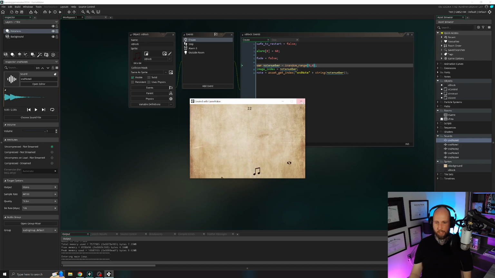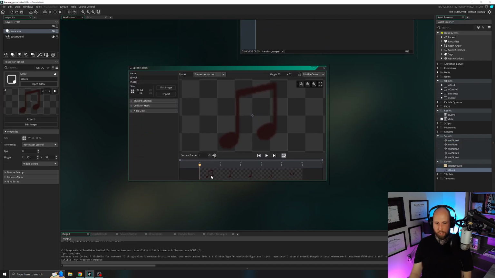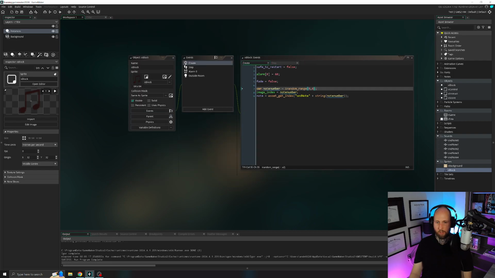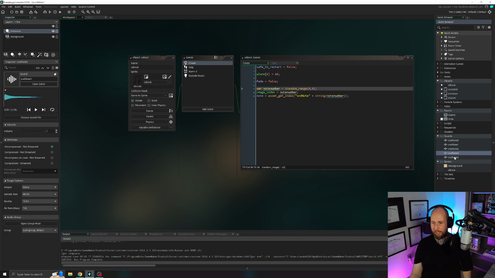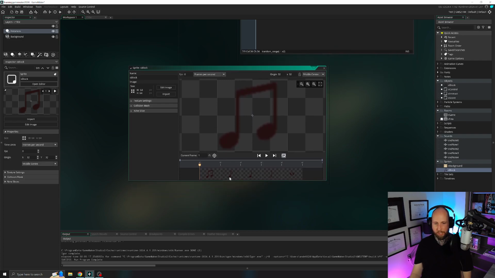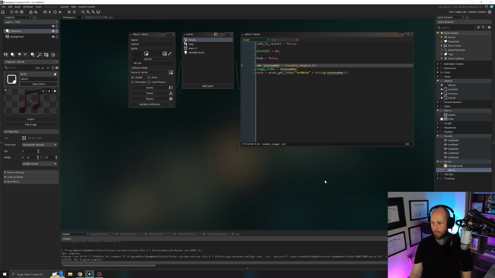This way, if it is sub-image 0, like these 2/8 notes, we are going to get snd note 0. If it's sub-image 1, we're going to get snd note 1. If it's sub-image 2, we're going to get snd note 2. That's why we have 4 sounds for snd note, 5 sounds for snd note, and 5 sub-images for our images. It's all matched up. Now we're going to add some music.